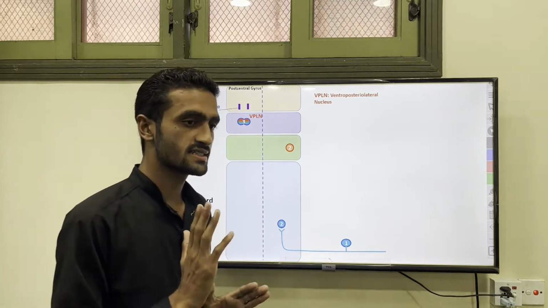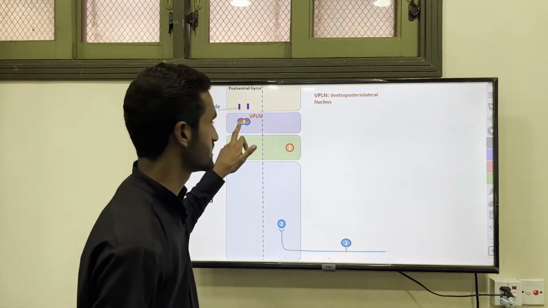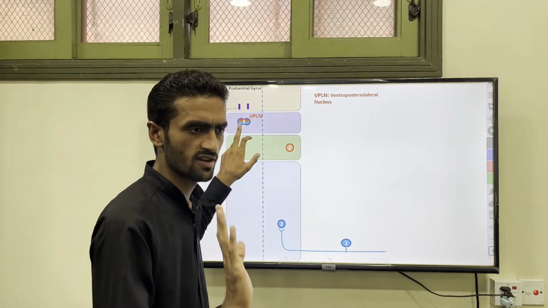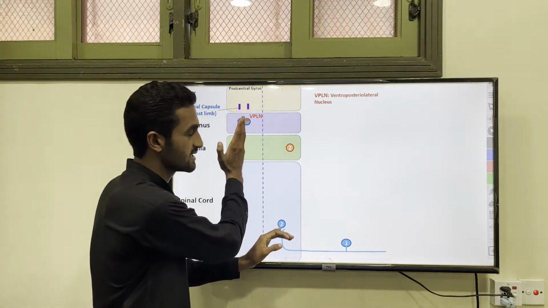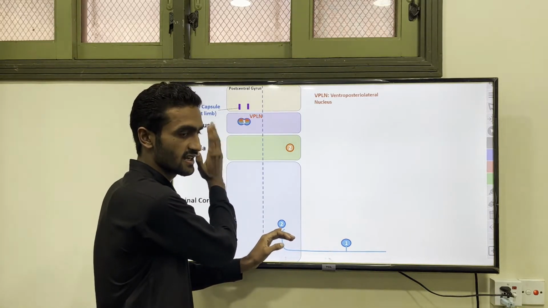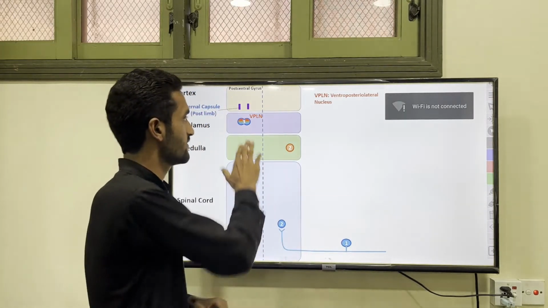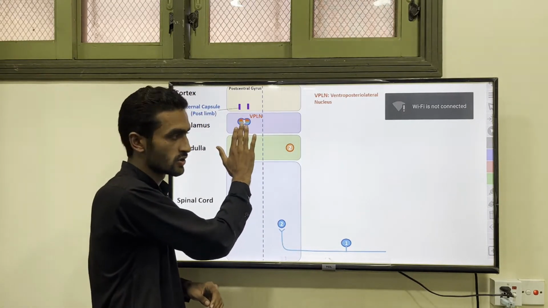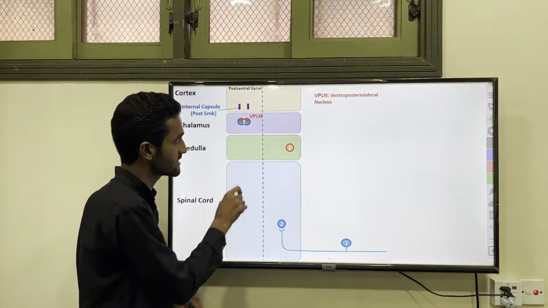So actually there is a concept. Your first is easy, it is outside. Third is in the thalamus. It's common for all of them. The concern is the second. You can see this is present on the other side. For example, this is the left, this is the right. If this is present in the right, they have to cross here. Or if they come here, they have to cross at this level.